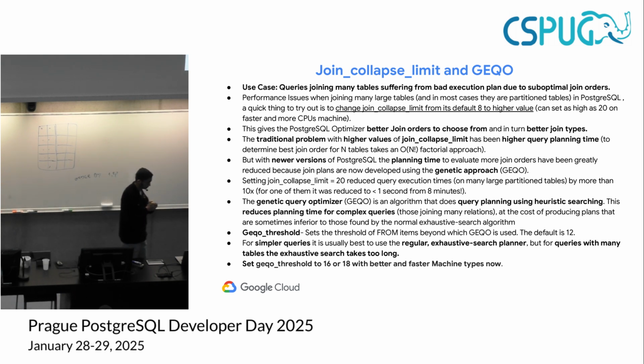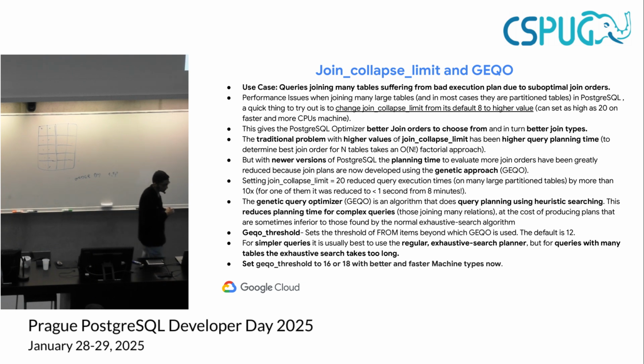So for very complex queries, if your join collapse limit is by default 8, which is less, you do not get an optimal execution plan, because all your join orders are not evaluated properly, which means you will not get proper join methods. Traditionally, Postgres servers were running on not that powerful hardware, with limited CPU clock cycle speeds and limited RAM. Now with higher clock speeds and more powerful processors and RAM, it's extremely fast. So we should utilize the planning time and try to utilize more join orders.